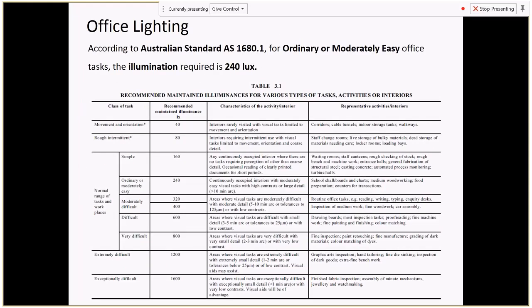So lux is the amount of light at the working surface. The globes are producing lumens, and that's how we measure the light coming out. It's coming out as lumens, but on my work surface, it's talked about as lux.